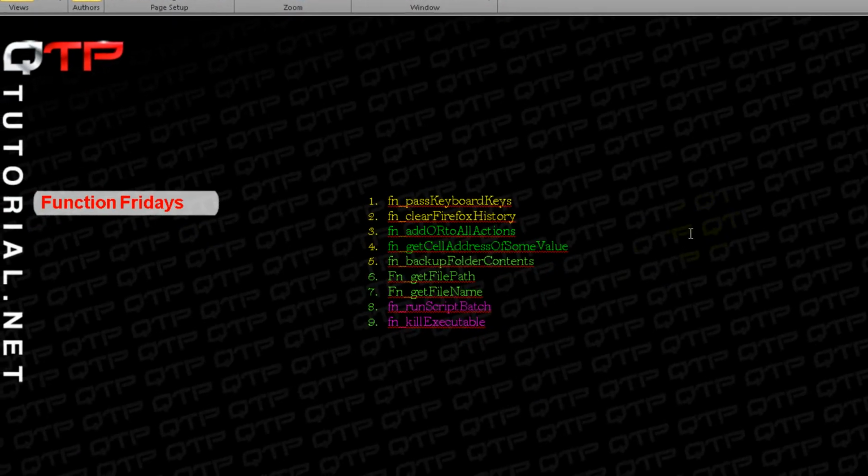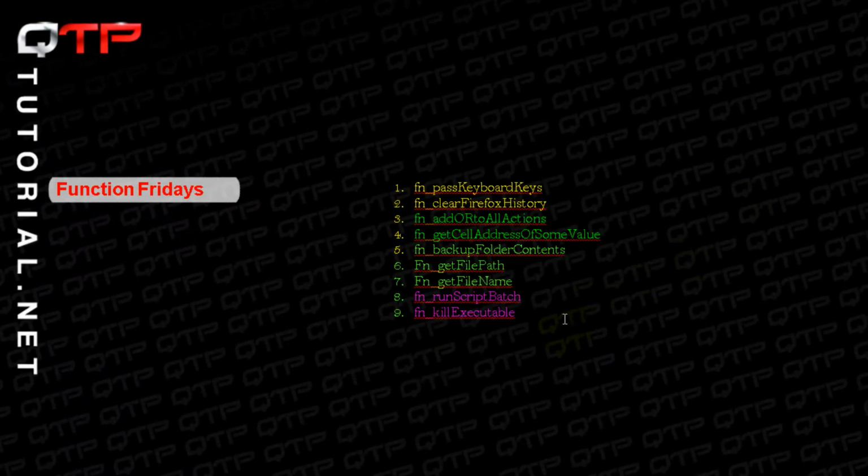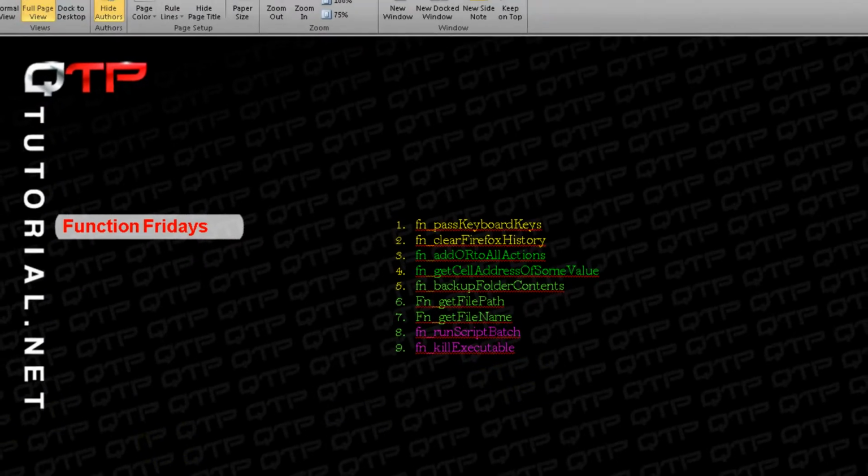And this is what I always talk about, guys. Automation is much more than just using QTP. And today I will introduce you guys to a whole new aspect where we use VB script to be able to control the Windows system. That's how powerful our knowledge of automation with QTP can be. Just because we know VB script, we can not only control QTP, we can also control Microsoft systems themselves. So let's go ahead and get started.